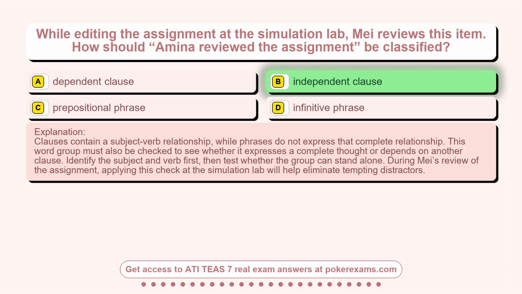Clauses contain a subject-verb relationship, while phrases do not express that complete relationship. This word group must also be checked to see whether it expresses a complete thought or depends on another clause. Identify the subject and verb first, then test whether the group can stand alone. During May's review of the assignment, applying this check at the simulation lab will help eliminate tempting distractors.